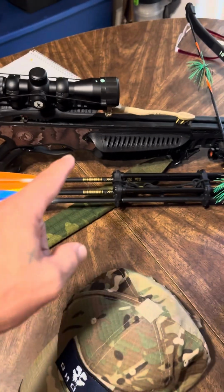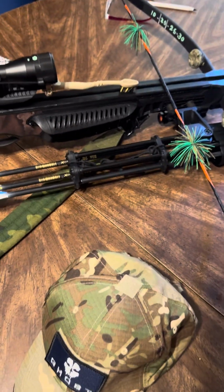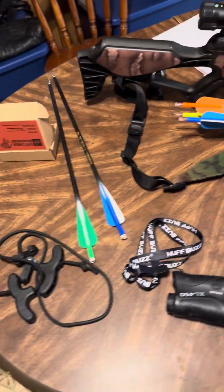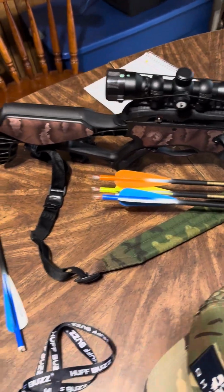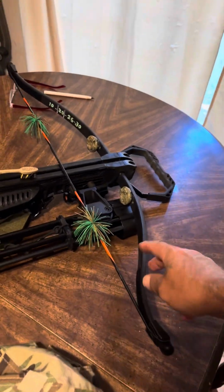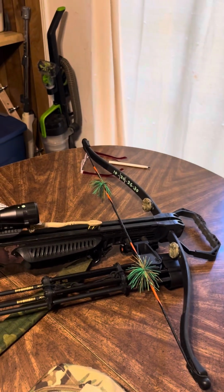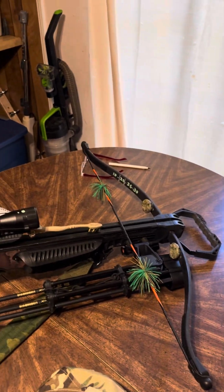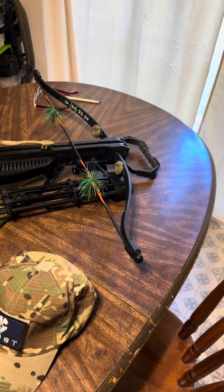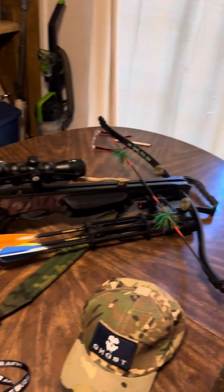But they do have a new one out now, and I wish I could think of what it is. A CR. It's a wildcat. It's a Barnett Wildcat CR. Maybe I better hush it. Maybe the CR is good enough. I think it is a CR. CRX. I don't know. Y'all see, it looks pretty cool. I haven't owned it, so I can't tell you if it's any better or not. I know it looks cooler as far as it looks, because it widens out right here and it shoots 20 feet per second faster than this one. So this one's like 260. I think that other one was 280. I won't tell y'all no wrong numbers, but anyway, y'all can look it up.